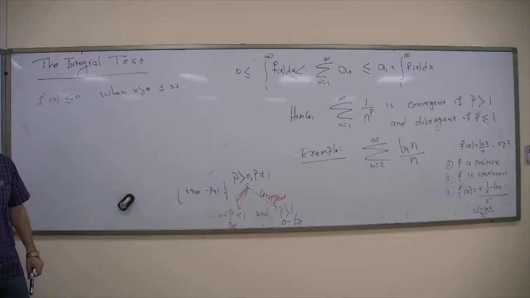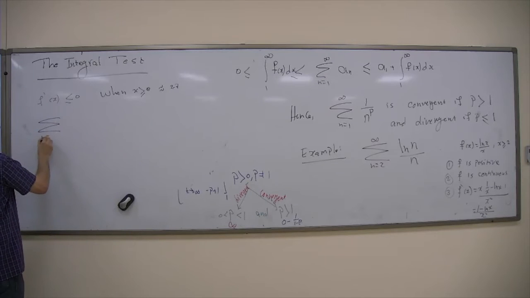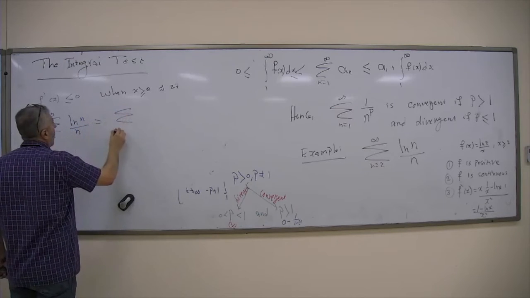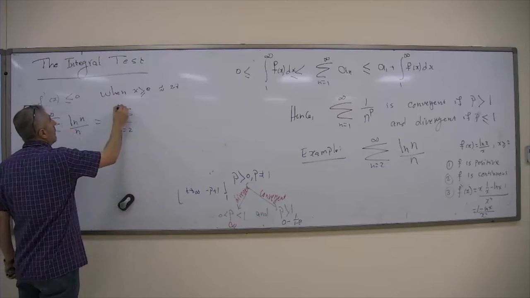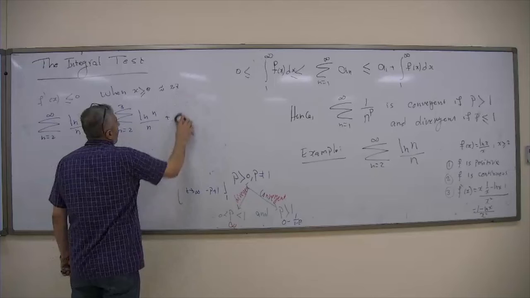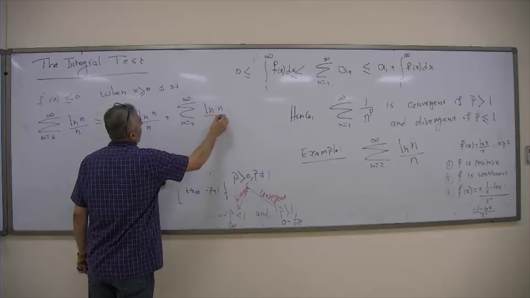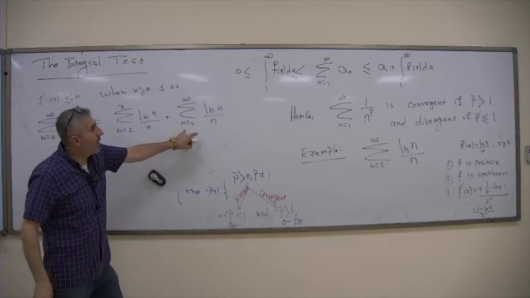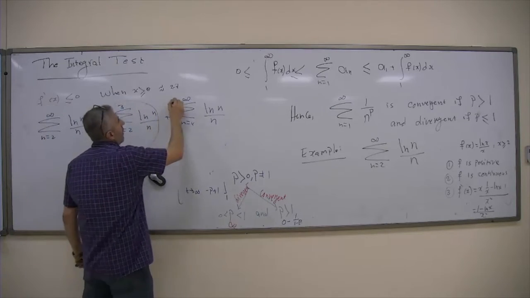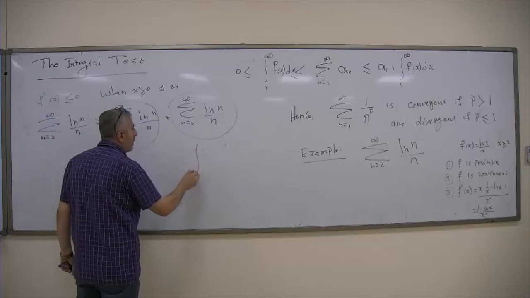Well, for us, that's not a problem because we can cut the series. As you know, we can cut the series and write summation n from 2 to infinity of ln n over n as summation n from 2 to 3, and here you start from 4 to infinity of ln n over n. So now we are safe, and we can say this function is decreasing. So basically, don't worry about this. All you need is to worry about this one. And this one now is related to this improper integral.